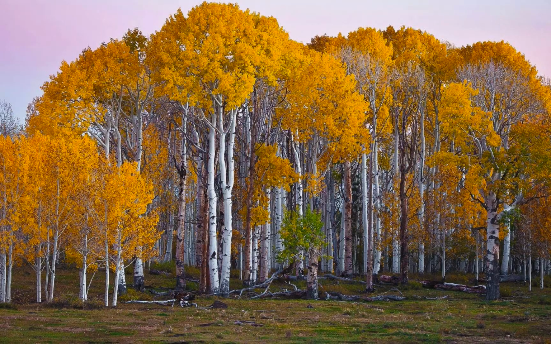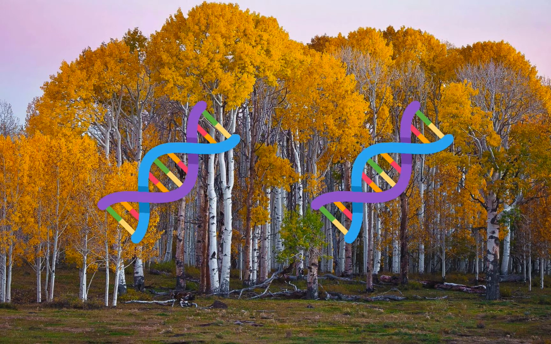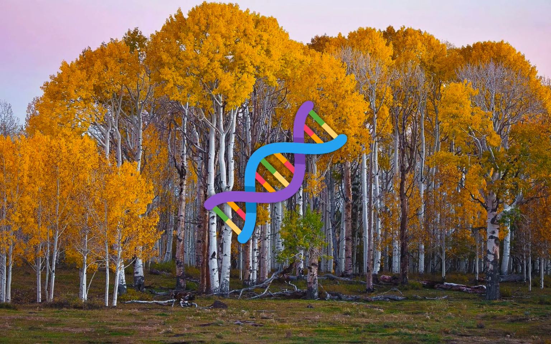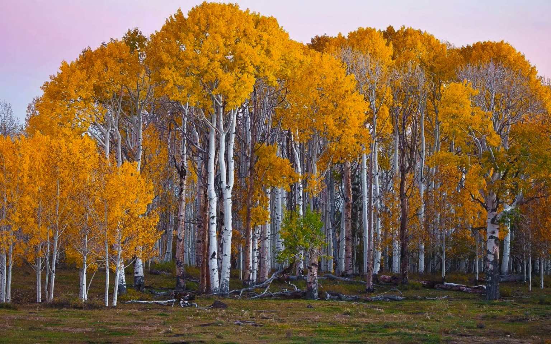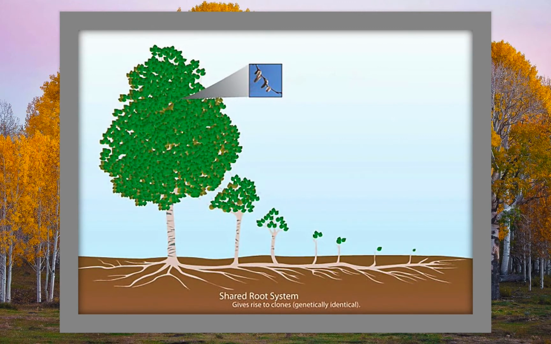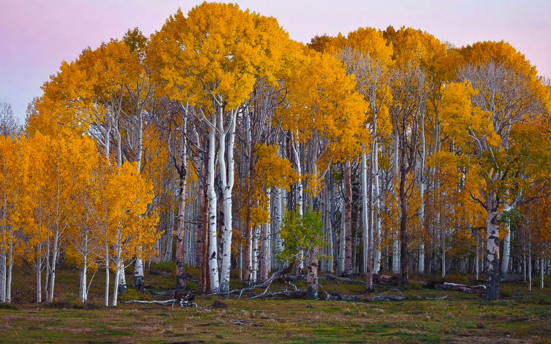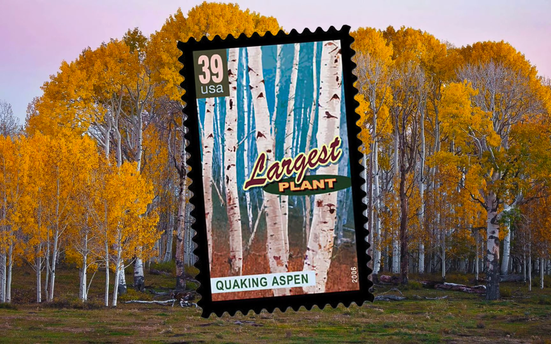Well, it has to do with what I mentioned earlier about how groups of aspen are called clones. If you were to compare the DNA of two trees in a clone, you would find that they are completely identical. That's because all of the aspen trees of a clone share one root system, as illustrated in this diagram. Though they look like separate trees, they are all one massive organism. In fact, Pando is believed to be the world's largest living thing.